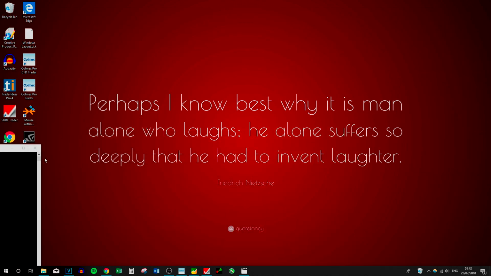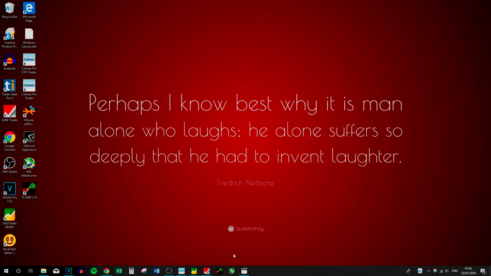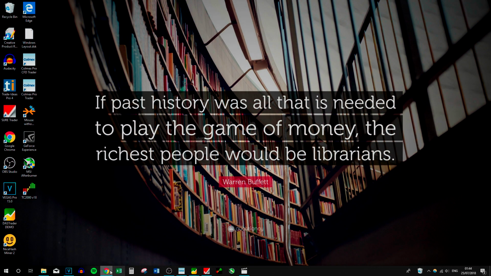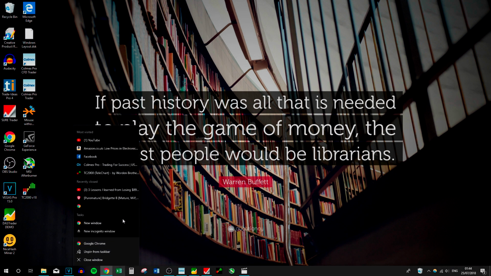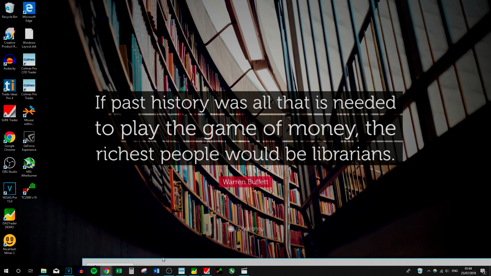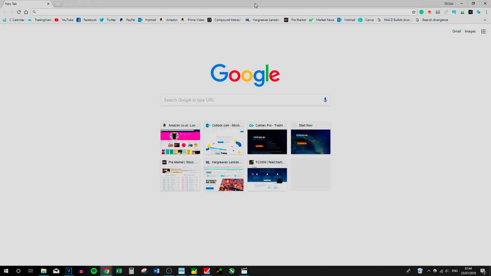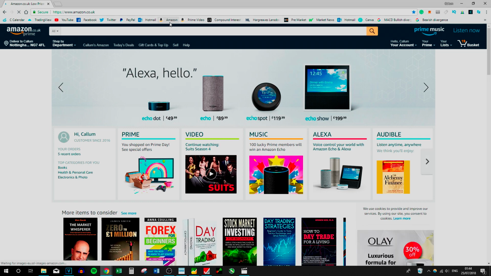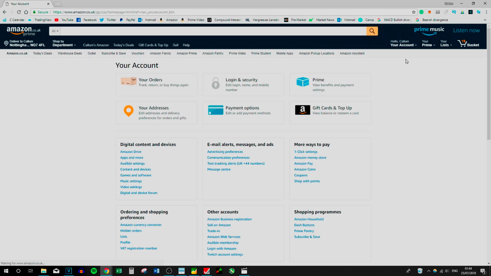So basically, I have a new setup, so my tower is running. I'll get the specifications up just to show you. If we open a new tab, the only thing with having multiple monitors is that the tab opens on the other screen. Here it is. So I've currently only got 3 monitors. I do want to get 6. Well, I will be getting 6. I'm going to show you my orders on Amazon just to show you what I've currently got.